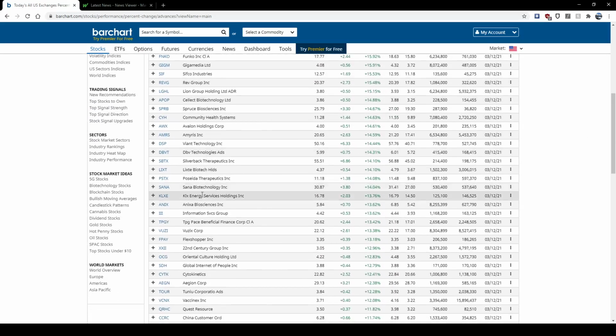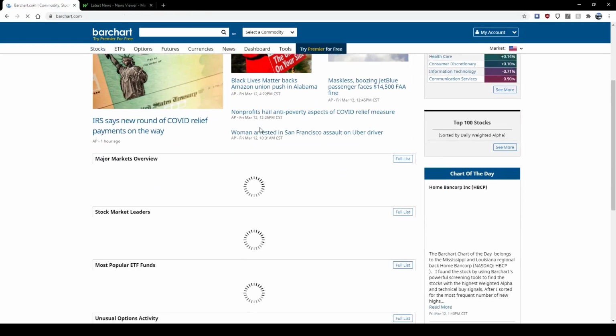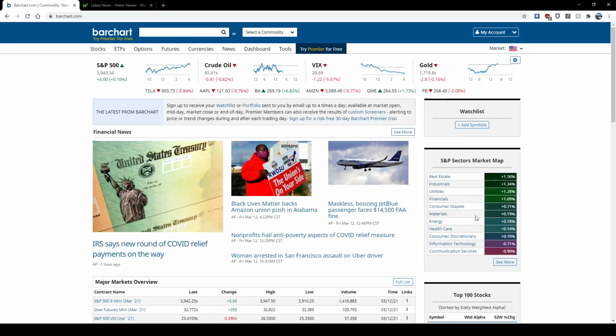And right here, it'll show you different stocks that are performing well. So you can see right here, NLSP has changed 100% today. And then it'll show you the volume and everything. So overall, it's just a nice website to use. It's a good tool, and it'll give you a nice little market recap map to give you a general idea of how the market is faring for the day.